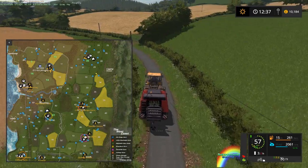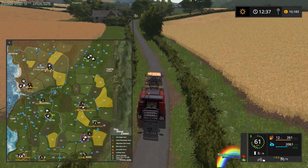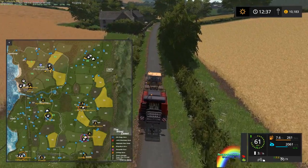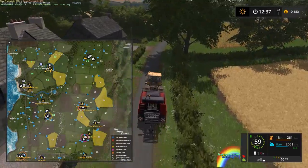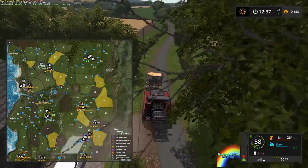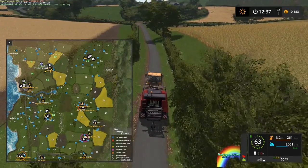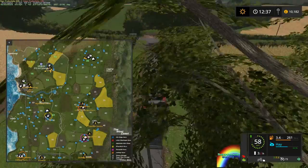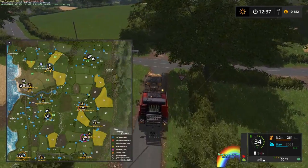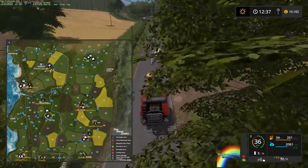What we're going to do is just cruise over to the sheep yard and bale up field 81 over there. One thing I do need to do, potentially, is get more grass down. I might convert a field or 2 to grass. And I think this is the way I need to go. Yes, it is.